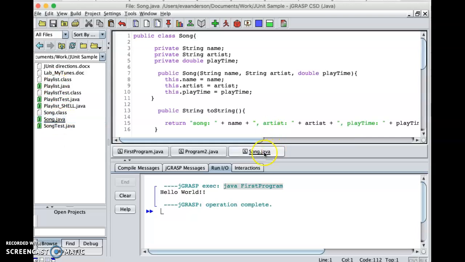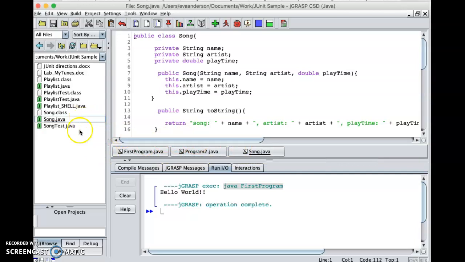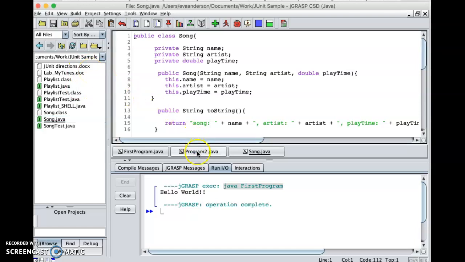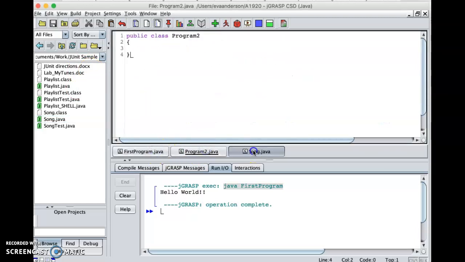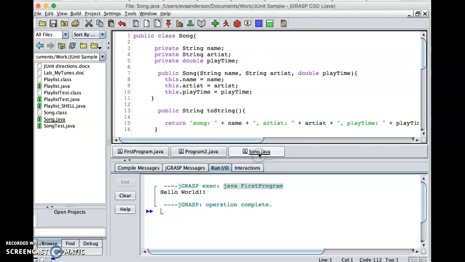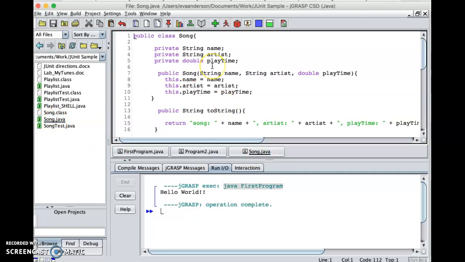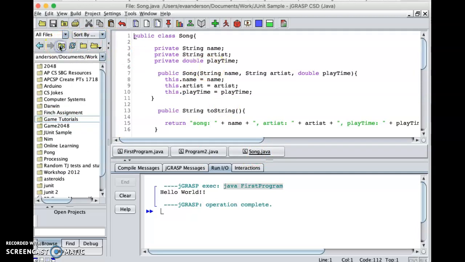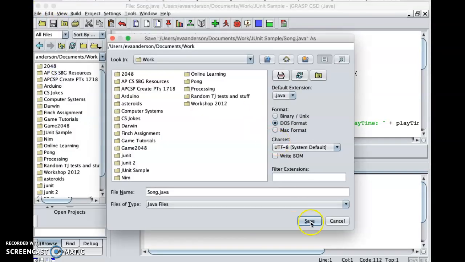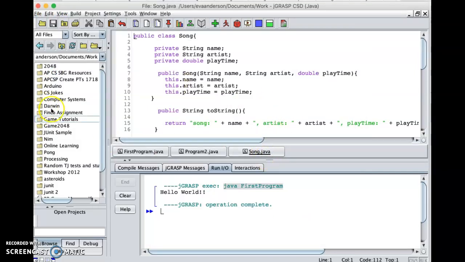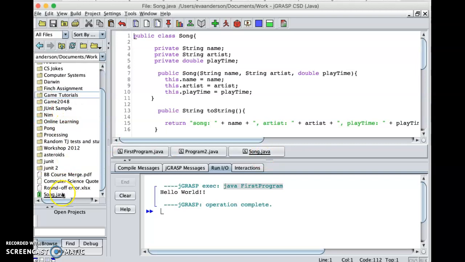So let's say I had a bunch of different programs open here, which you will get throughout the year. So a couple of nice tips are, first off, the program that you click on, so now I'm clicking through these windows, notice it gets underlined. And notice that it gets underlined here. And so what I want to show you is that sometimes I'm going to purposely save this song Java program into another folder. So here it is. And then I'm going to go back into this one.